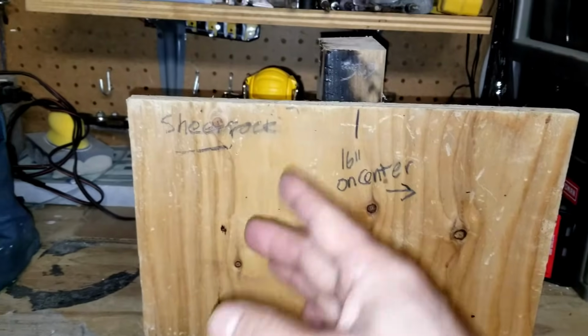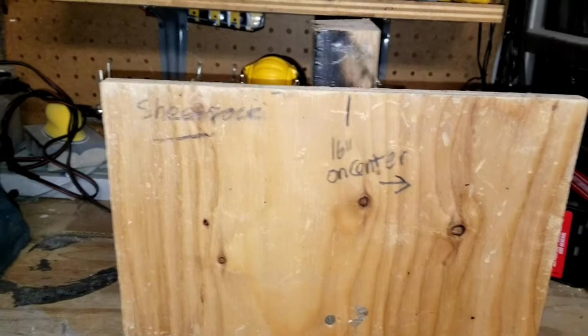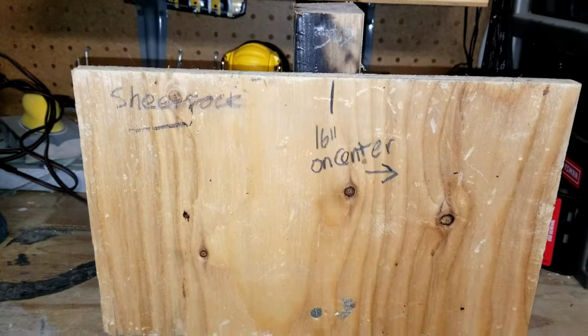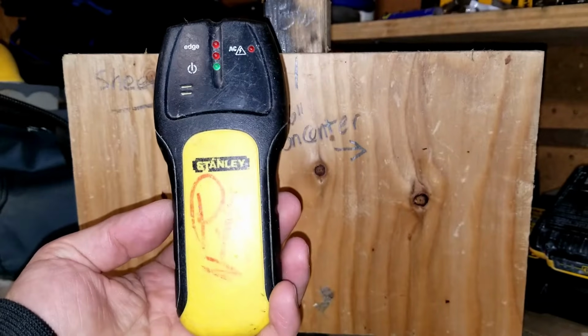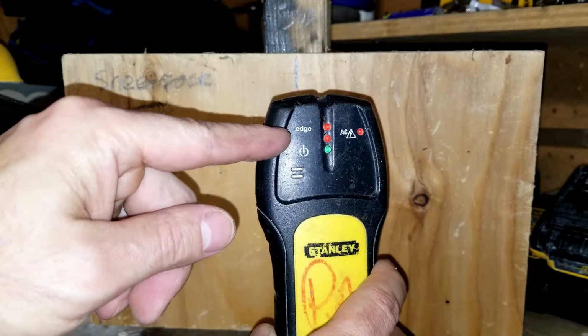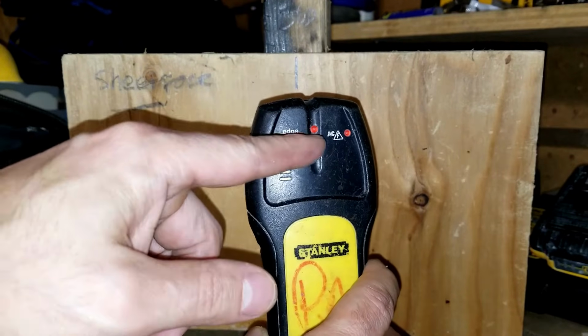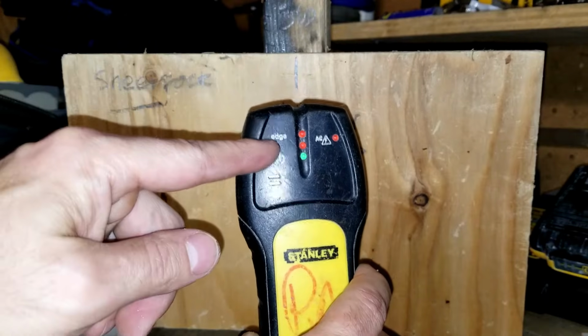And typically you don't get to see the stud, but we're going to run it to the top here, and we're going to see what happens when it finds the stud. And I want to point out a few differences for you. So the first stud finder that we're going to use is this Stanley stud finder, and this is a regular stud finder. There's nothing magical about it. So this one, you can see it says edge, which means as soon as the light lights up, you're on the edge of the stud. It's not going to find the middle, it's going to find the edge.